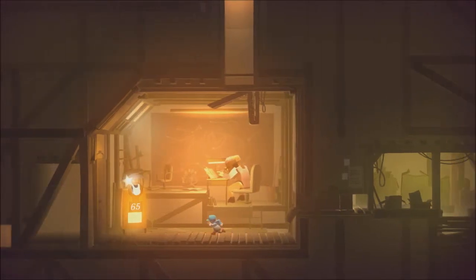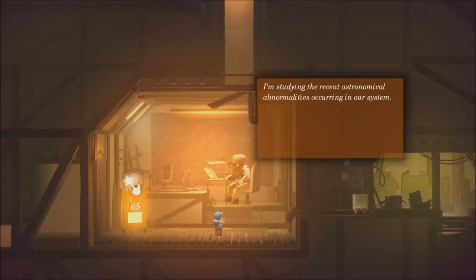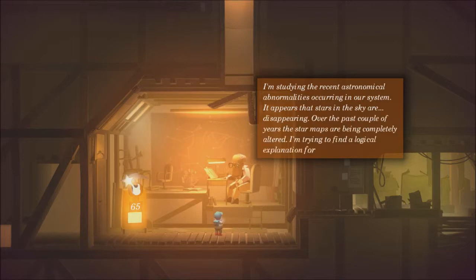Not to intrude, good sir. Oh, I wasn't expecting any visitors at this hour. Of course you weren't. I'm studying the recent astronomical abnormalities occurring in our system. It appears that stars in the sky are disappearing. Over the past couple of years, the star maps have been completely altered. I'm trying to find a logical explanation for this phenomena.